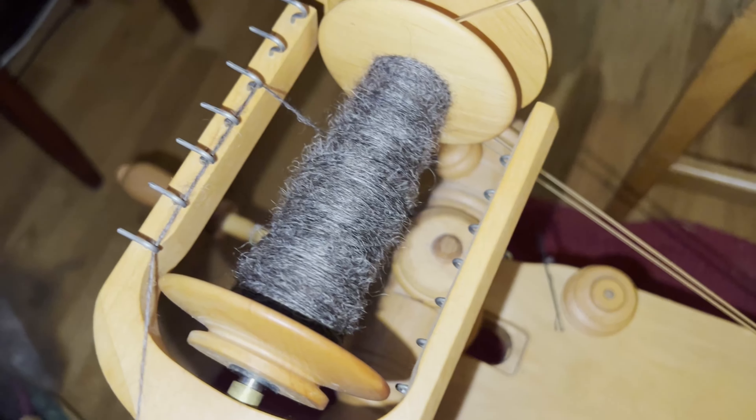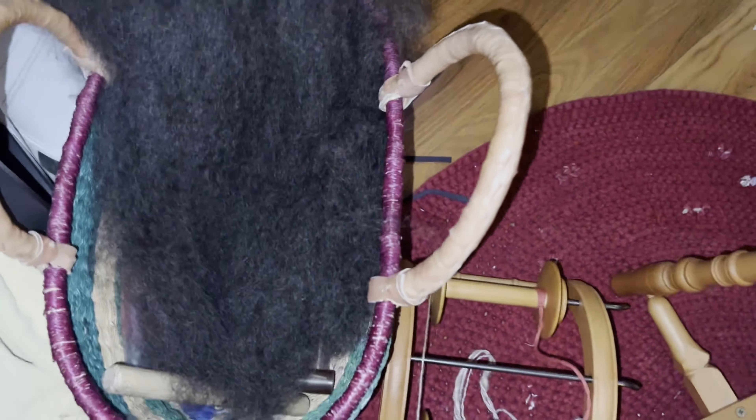Hey all, I'm Maddie Makes and welcome to week two of Tour de Fleece. This week I finished spinning up the mixed spring long wool in solid gray. On Monday, the rest day, I made up some new bats. Then I spun up some of the new bats, and then we hit the road and I hit the hand spindles. Stay with me and I'll show you what I got done this week.